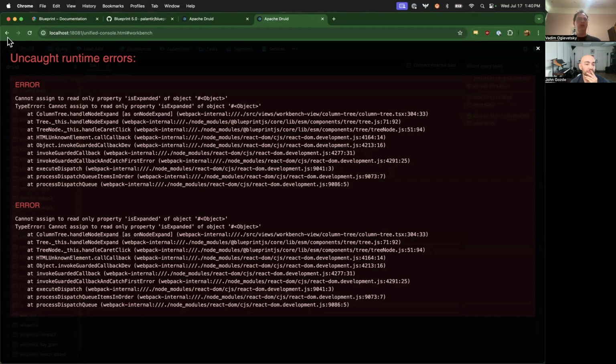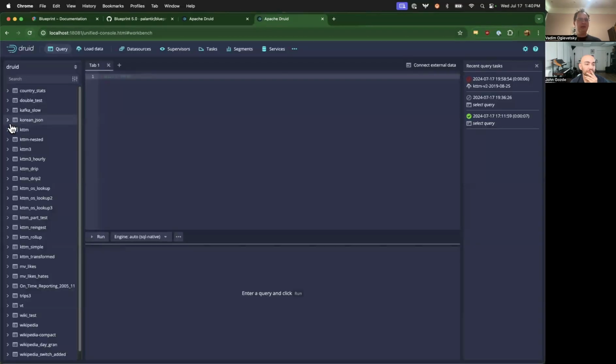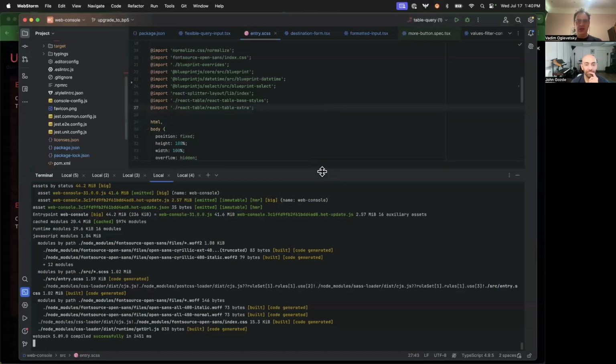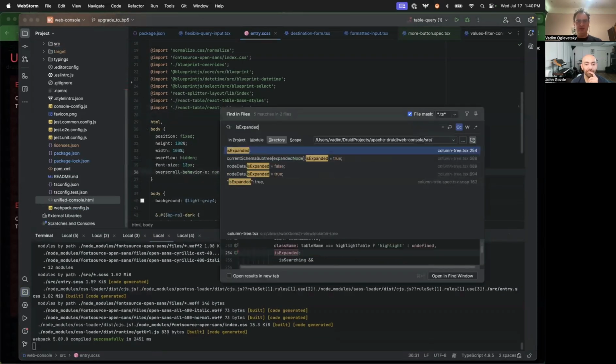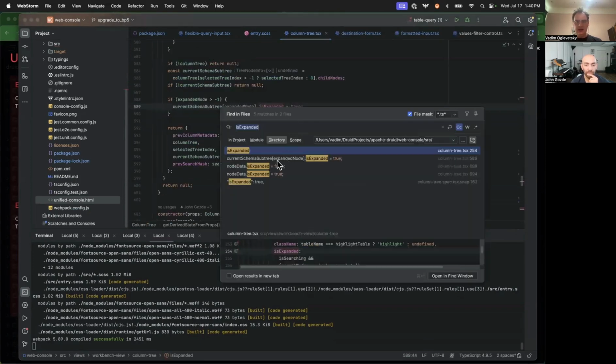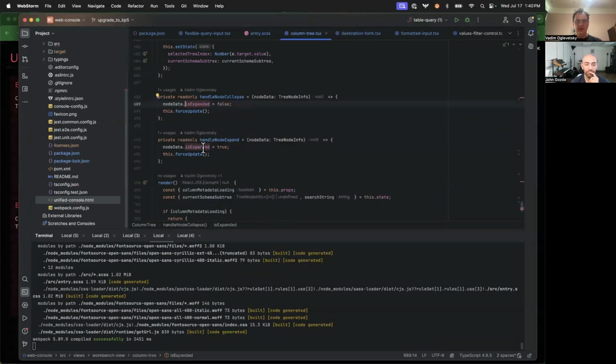Oh, interesting. I think it's possible that I was using this guy. So what's happening here? I think this is a change related to Blueprint. I think it's angry about the fact that I'm doing this.